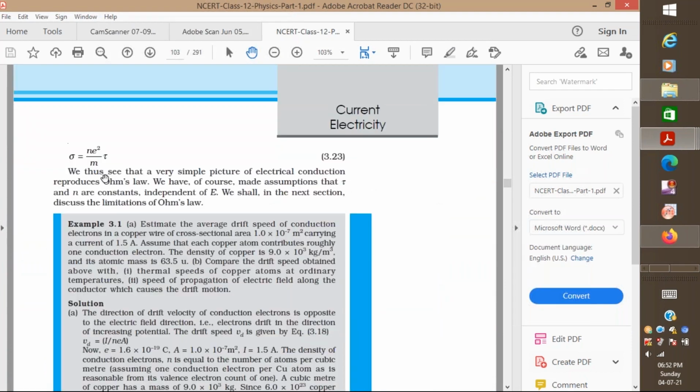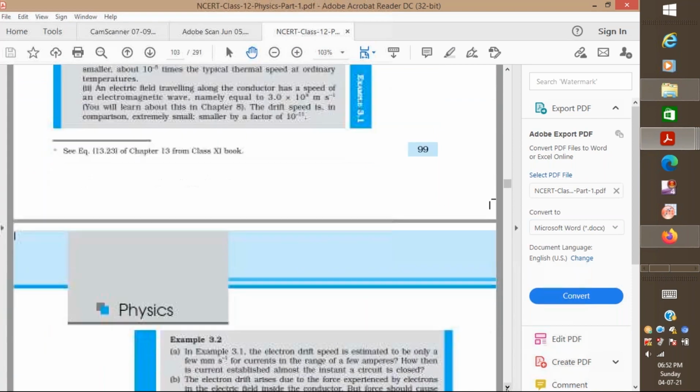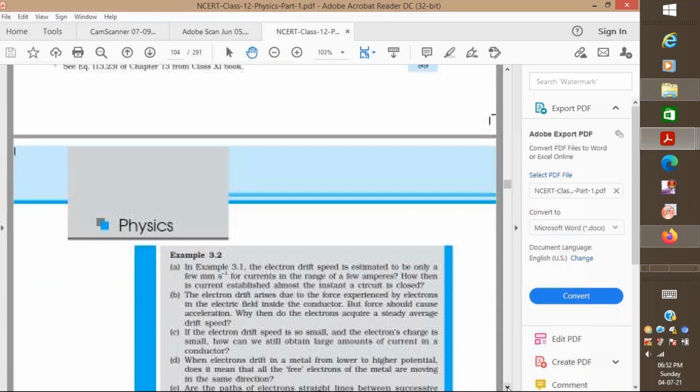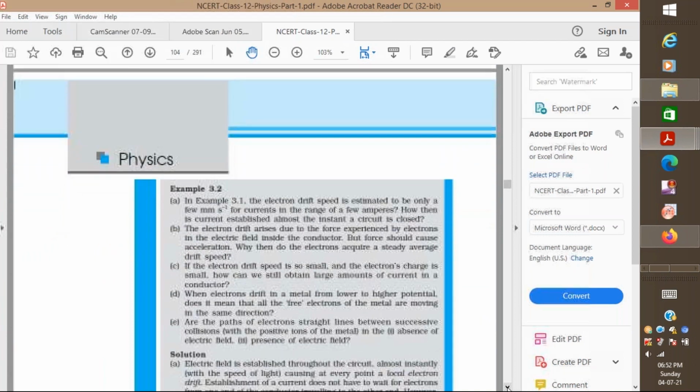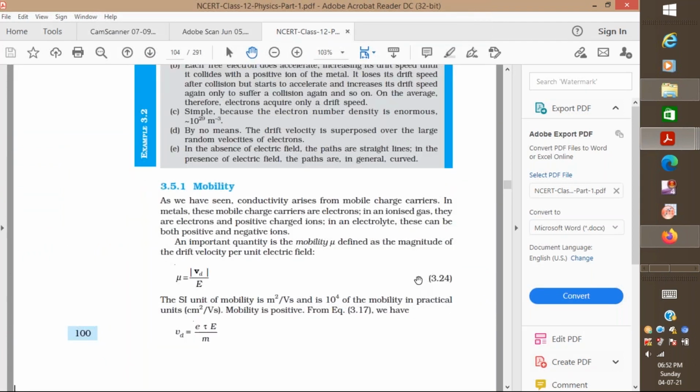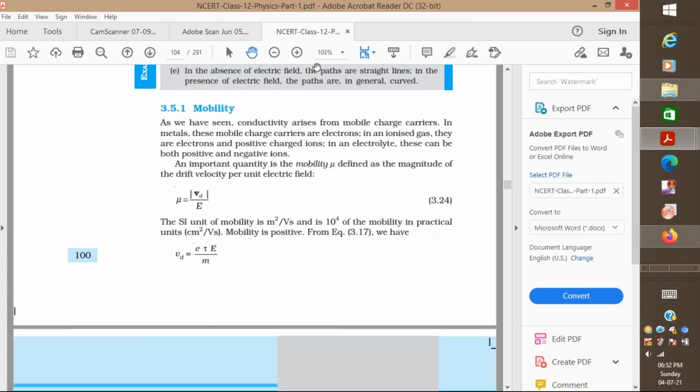Now, how do we get conductivity? Because of the motion of the charge, or because of the mobile charges. You look here, it is written: conductivity arises from mobile charges. Since this mobility of the charges has come due to the applied electric field. But suppose I have been given a material. This conductivity or mobility depends on the material. It depends on the materials, okay?